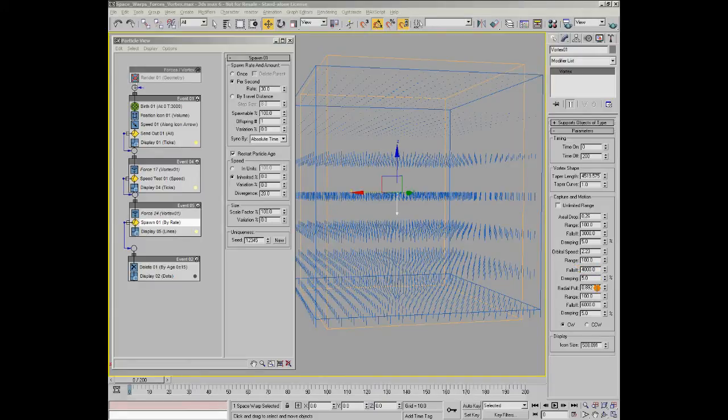Next we have radial pull, which we can see here. The radial pull subforce is a form of cylindrical gravity that acts in concert with the orbital speed subforce to produce the circular motion of the particles, as I just mentioned. In general, you'll want the range of this force to exceed that of the orbital speed force, as this will keep the particles pulled within the range of the orbital speed. If you have a smaller value than this, the orbital speed will cause particles to spin outside this range, and spinning particles will move away from the center of the force, and effectively they'll escape its influence. So you always want the radial pull to be bigger than the orbital speed range.